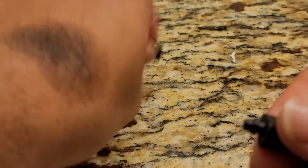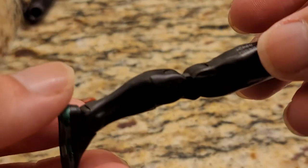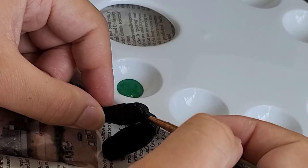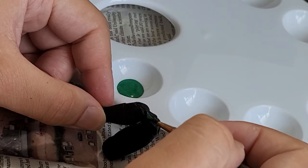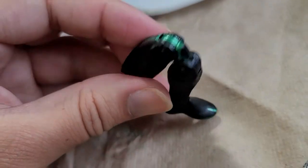I also got custom gauntlets and a custom cape from eBay. I did custom cut the Robin cape because it was just too big when I had first ordered it. This Robin has a unique knee design, so I made sure to paint that in there and I wanted to make sure to get it accurate, so I painted in the joint as well.